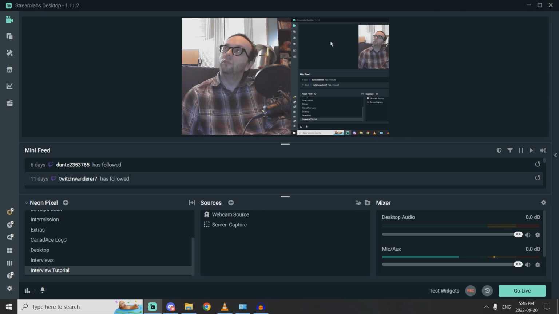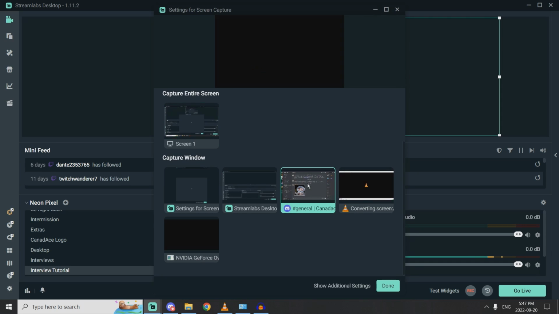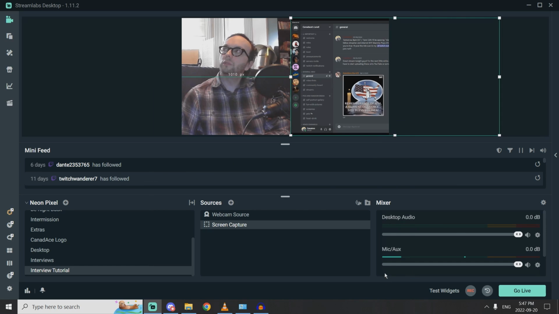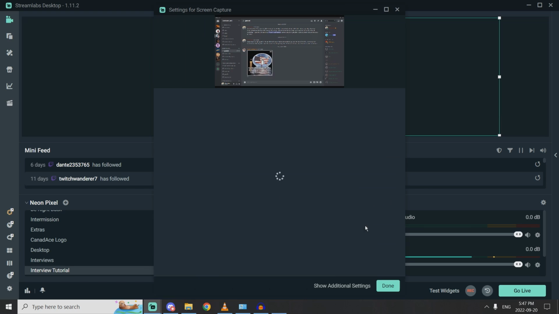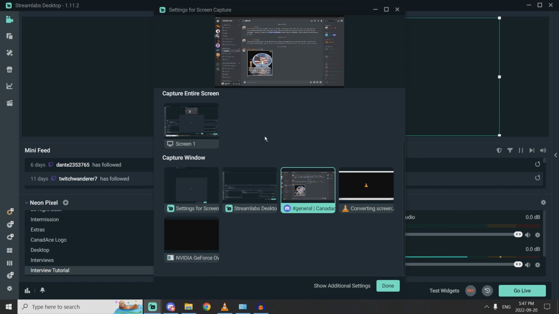One other thing you can do is set it up so that you capture a specific window. So now, see, this is back to Discord. If I had a chat window open, that would be one thing you can do. So you go to screen capture, you hit the little gear icon, open the source properties, and then this comes up, and in the capture window you pick the one you want.